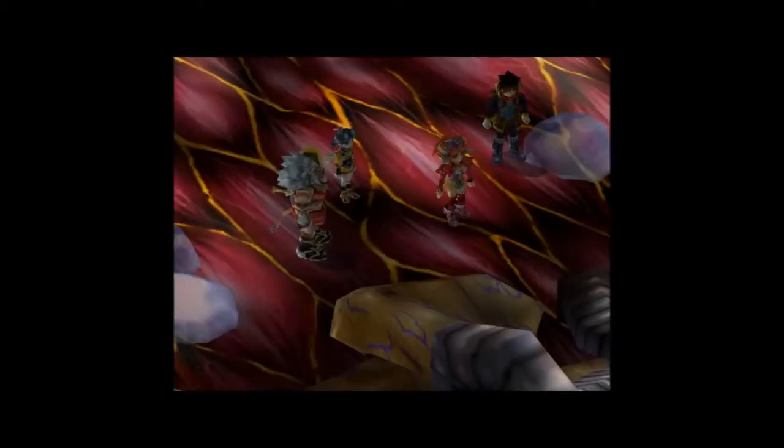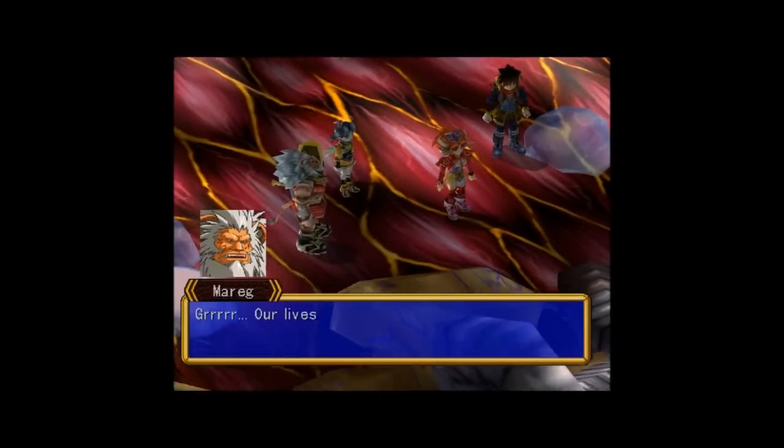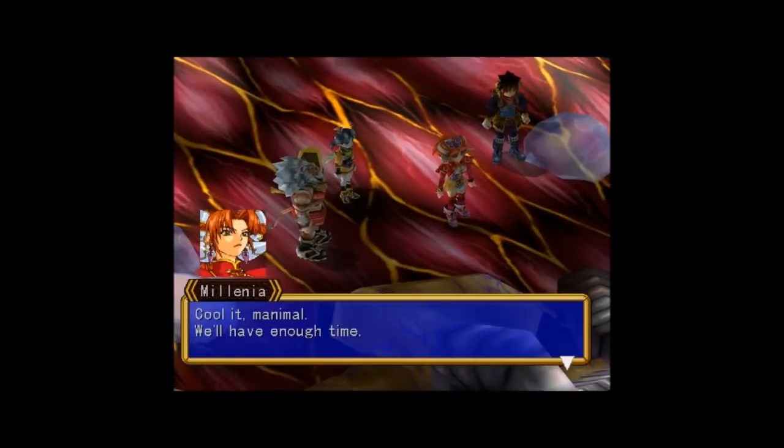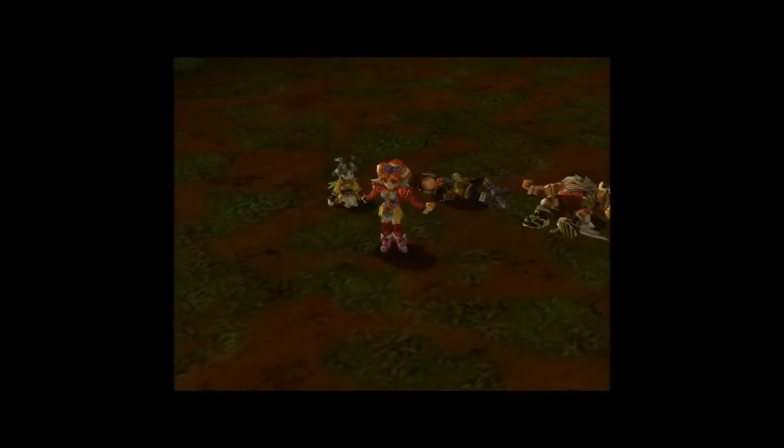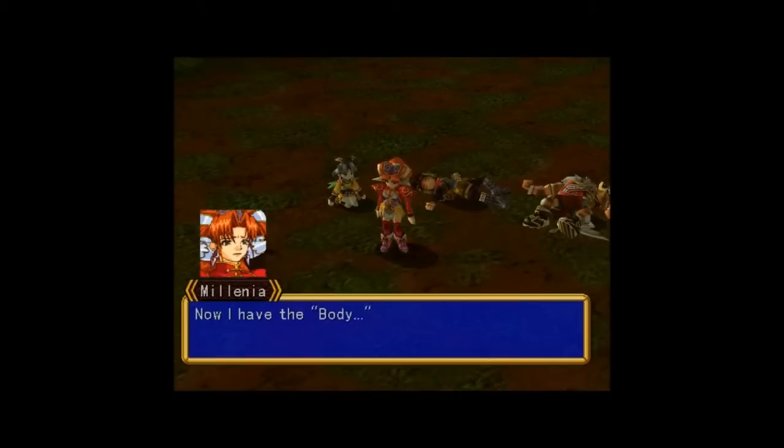We're all getting some leveling for that. May even want to check and see if we could equip some more skills on us. Cool it, manimal. Oh, that's rad, manimal. He is a manimal. What the heck? Oh, great. Now she's got the body of Valmar. Great. This can't get any worse.